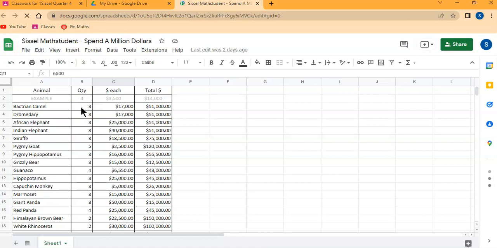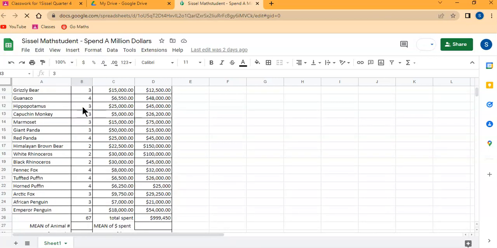So you click on your first animal's quantity, scroll down till you can see the end. Mine is the emperor penguin. I'm going to hold down the shift key and click. Okay, that highlighted the whole thing, right?